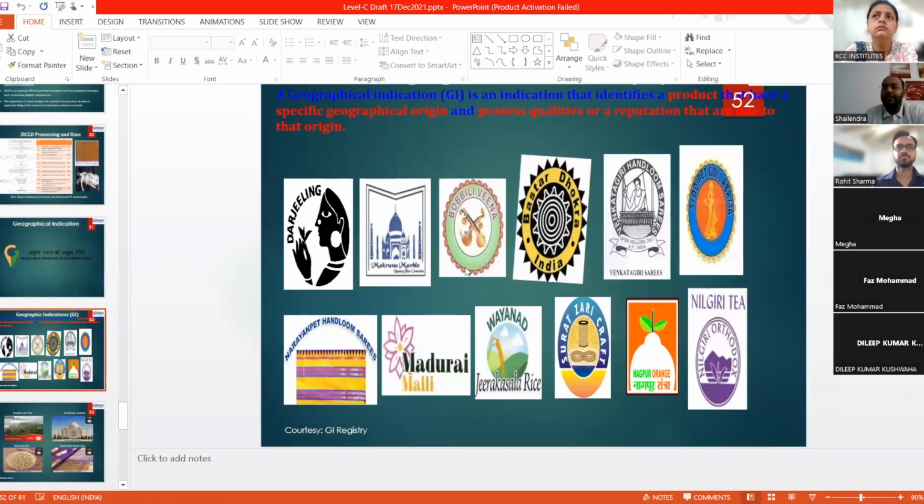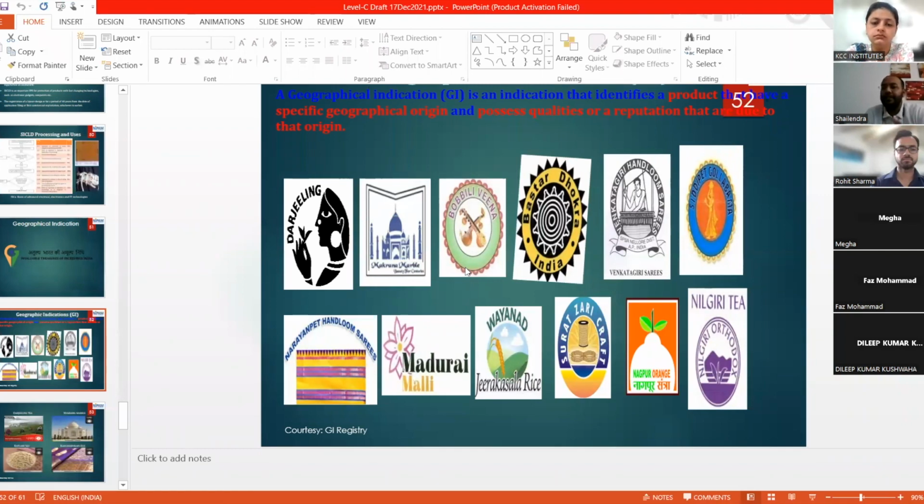Because of all these different aspects, the product is completely different from other places and becomes a special product, or one of different qualities. So it is basically the protection of that art or that product. This right, geographical indication, is not given to any individual. It is given to a group of people, or a city, or a state. You must have heard about Banarsi silk, Kanjipuram silk, Kesar from Kashmir, oranges from Nagpur.